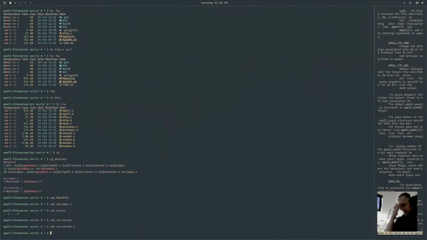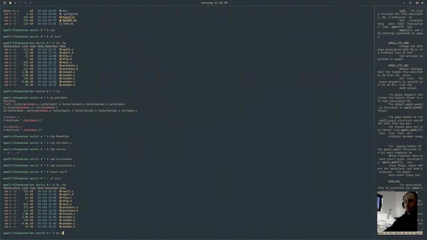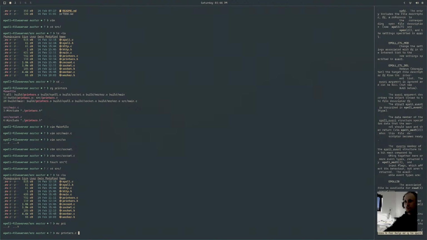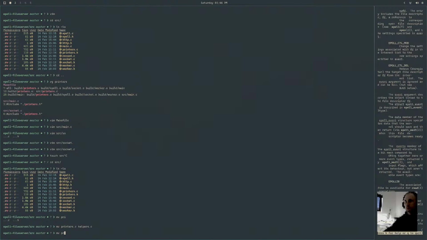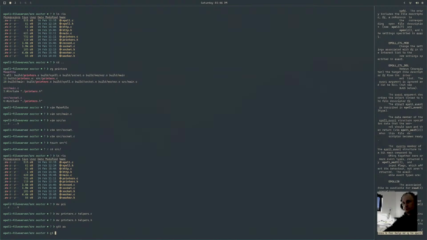and then we have to touch source help, or no, we have to move these things. cd source, move our printers.c to helpers.c, and move printers.h to helpers.h. Okay.